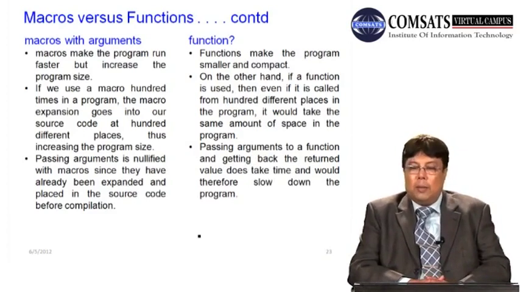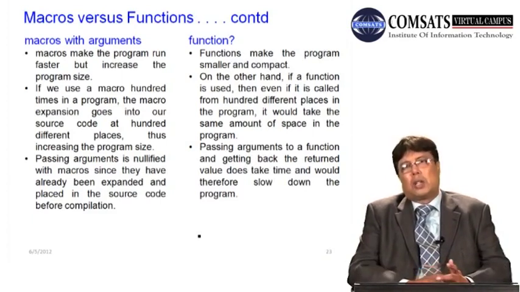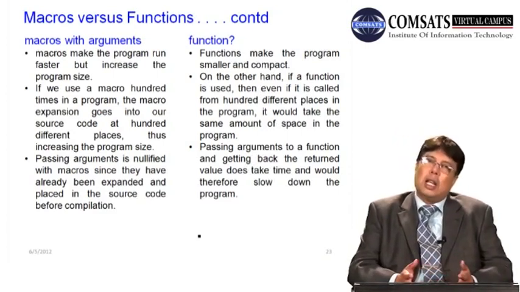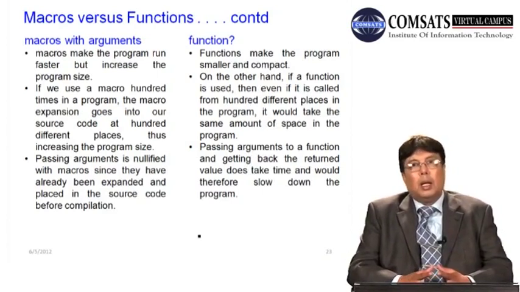जबकि function में क्या होता है? If a function is used, then even if it is called from 100 different places in the program, it would take the same amount of space, क्योंकि वो कंट्रोल ट्रांसफर होता है, कॉपी नहीं होता. लिहाजा 100 टाइम्स भी आप function को कॉल करेंगे, उसका साइज वो ही रहेगा आपके प्रोग्राम का.